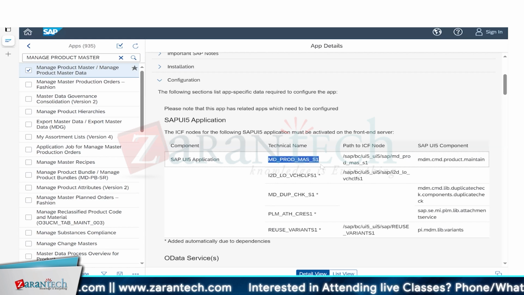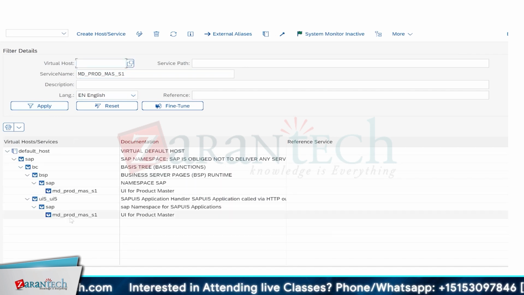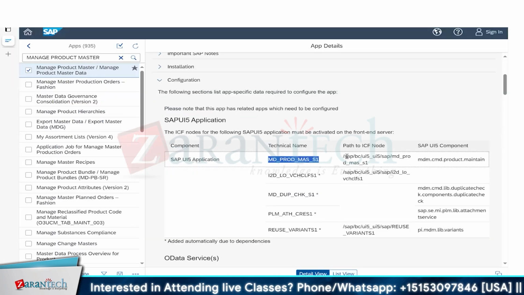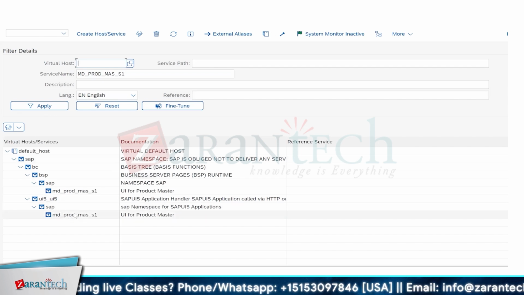You can enter this name directly. Basically, this is the path SAP BC UI5, and under that SAP, and this is the service name. Now, this is already in active state.